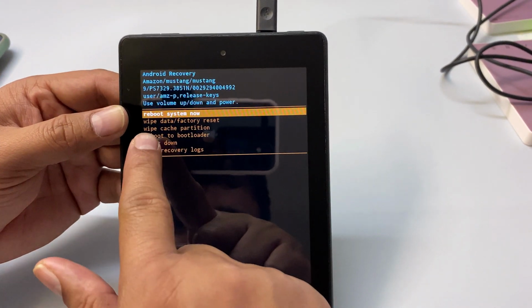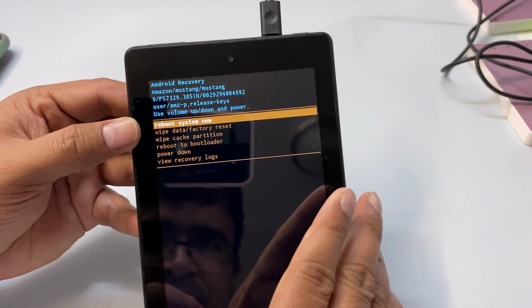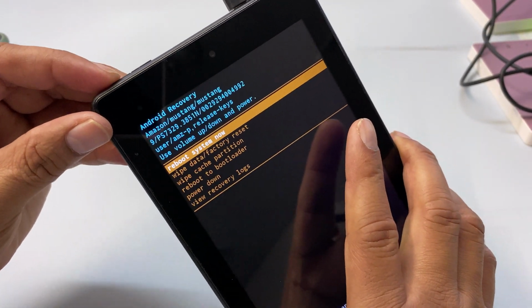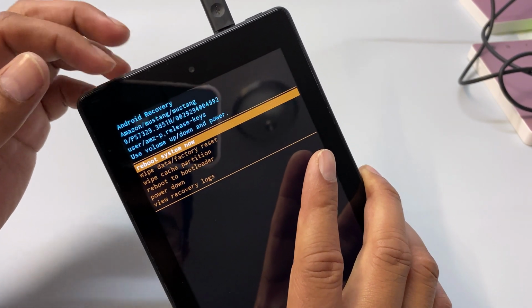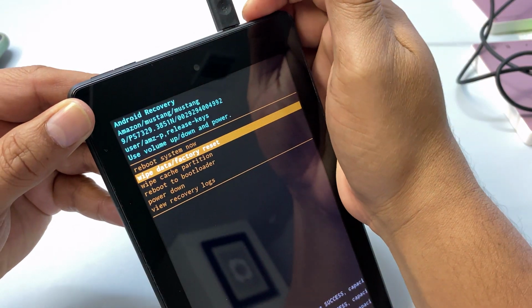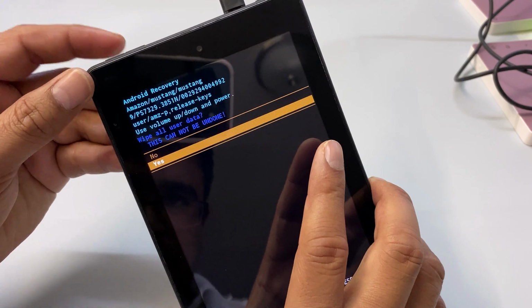So it says reboot system now or wipe or factory reset. We want to do factory reset, so we need to choose the next one. So press the volume down button, then it will go down. If you choose volume up, it will go up. So this one, now press the power button and we want to choose yes, down.